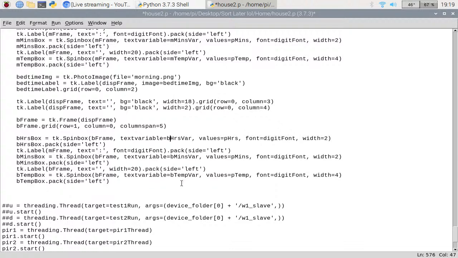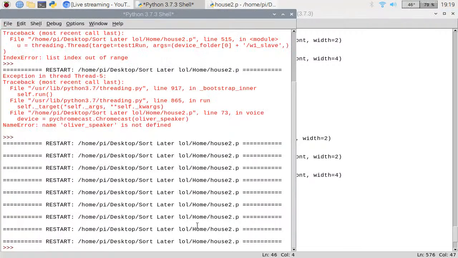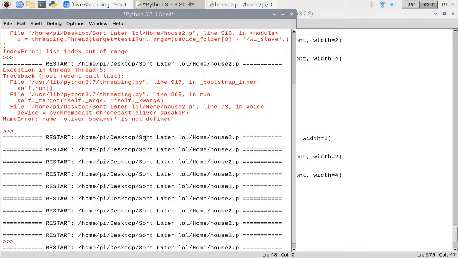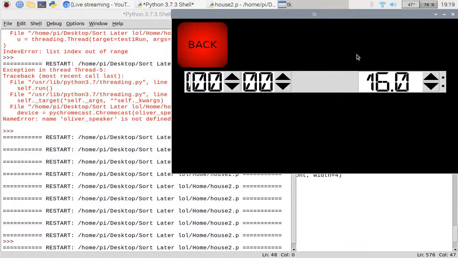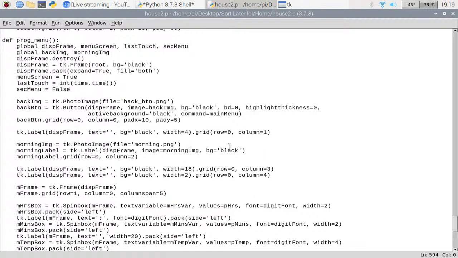Is there any more to change? I can't see any. Let's run it and check it out. Awesome. I've forgotten to do the global for the pictures, didn't I?